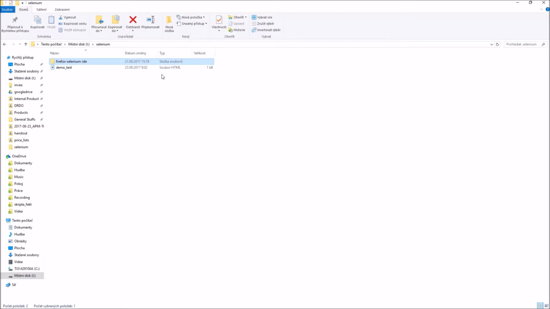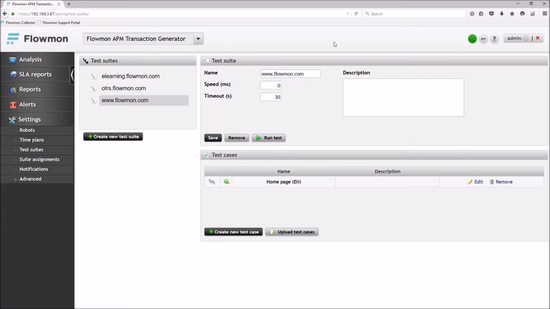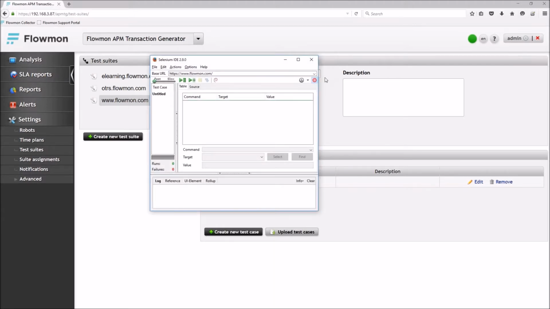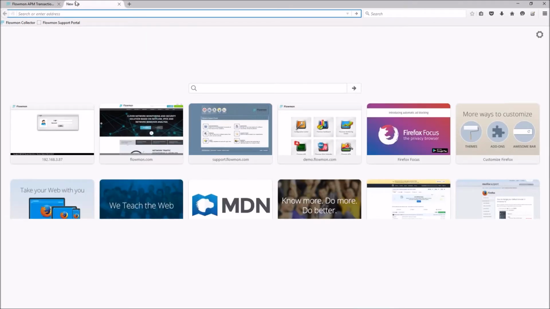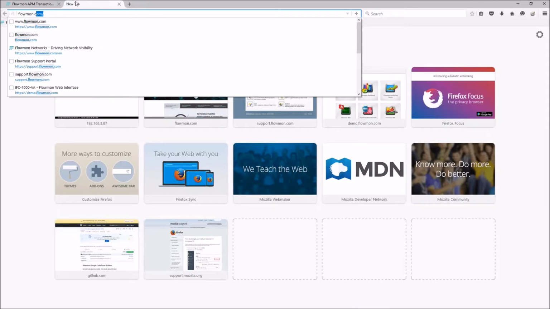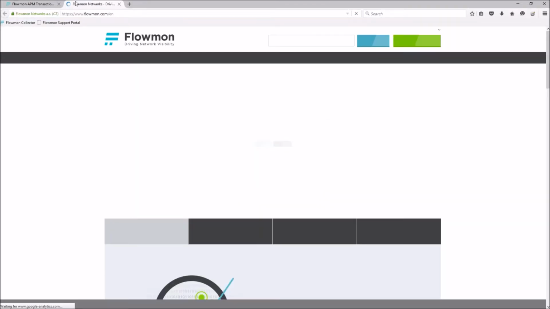As I showed you in the robot page, you can download this Selenium IDE. It will also download the Firefox Portable, which is actually this one I'm running right now. And in this Firefox, you will have on the top right corner the icon for Selenium IDE. If you click on it, you immediately start recording. You will know by this record button. And when you are recording, you can start typing and start recording your tests.